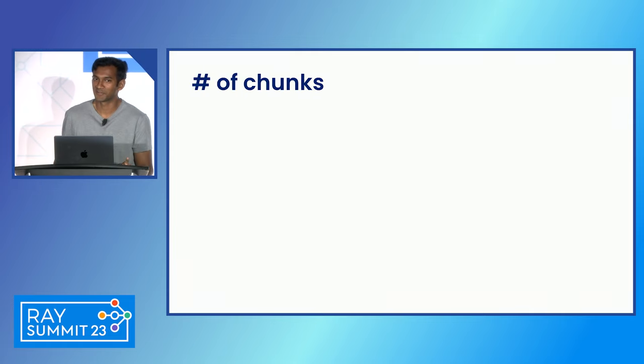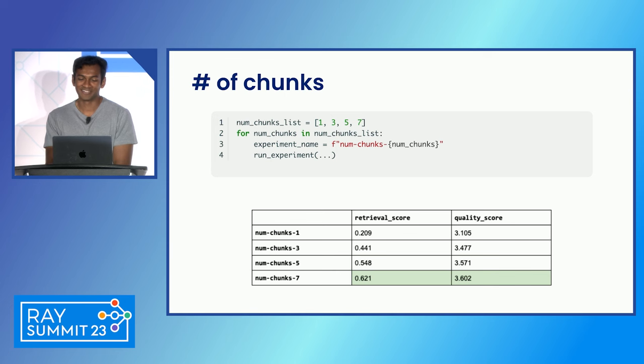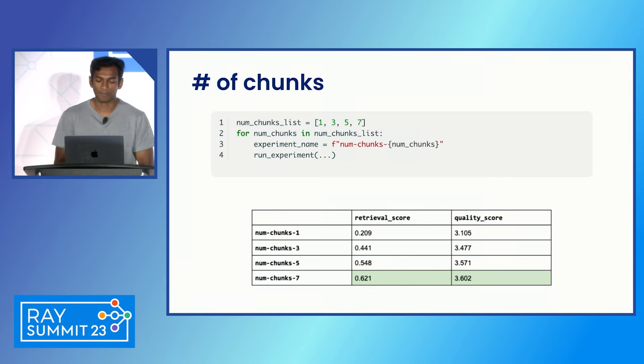Number of chunks. Take this for don't use too many. Use as much as you can. What do you think? As much as you can. Okay, let's see. Yes. So at least, we eventually stopped at seven because we wanted to respect the context lengths of these LLMs. So we could have continued to feed in more but it would be truncated. But for us in general we found more context, more number of chunks is better, both for the retrieval score obviously, but certainly for the quality score as well. So even there, the increase in quality starts to taper off as well. But in general I think we're going to see more of a trend for LLMs with larger and larger context windows. There's a lot of open source efforts happening here as well. So internally we're experimenting with techniques. We're going to experiment with techniques like RoPE and others to try to extend this as much as we can. If other folks are working on this, definitely reach out to us because this is one of the things that's top of mind for us.